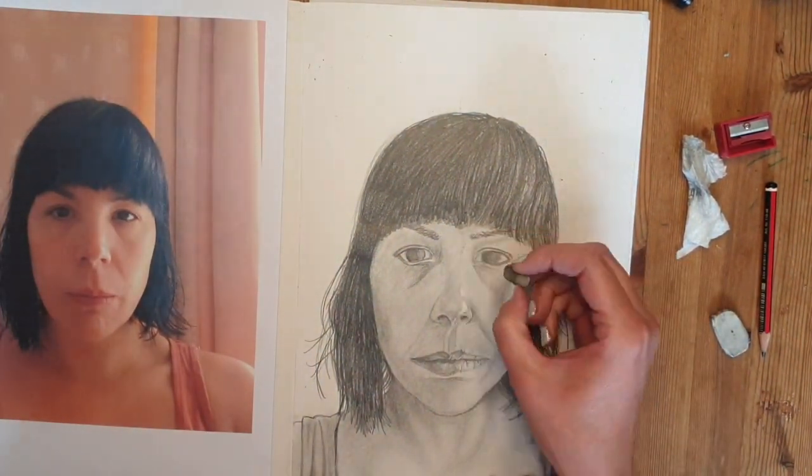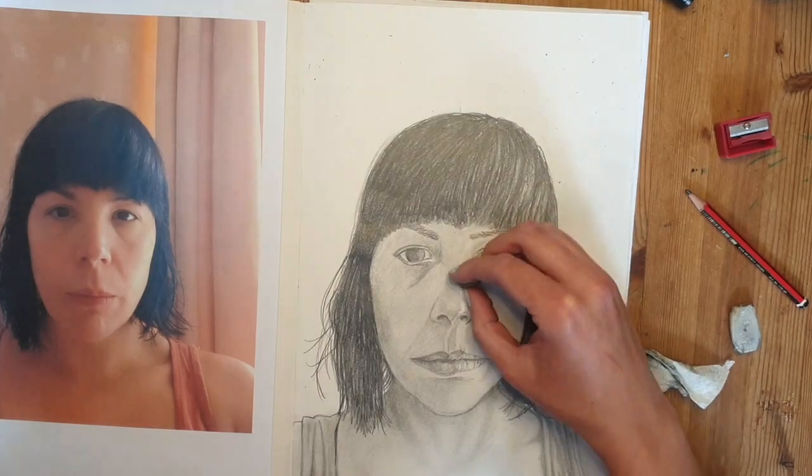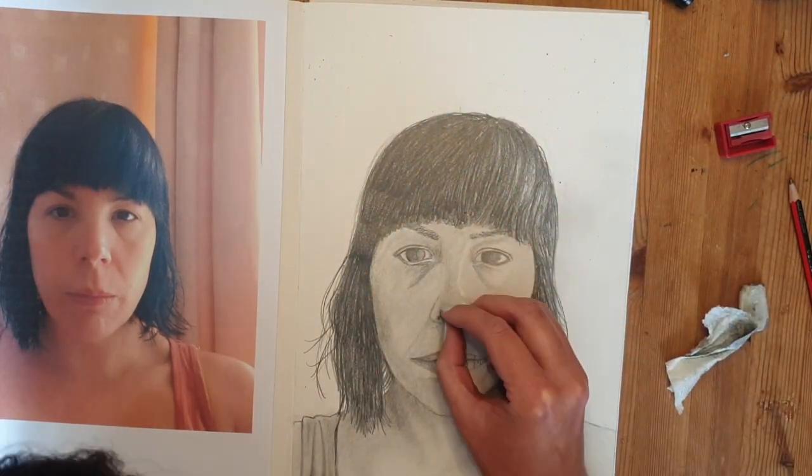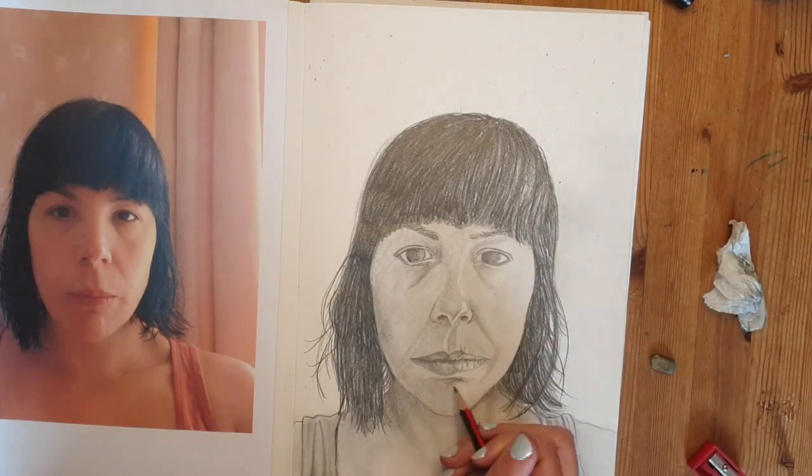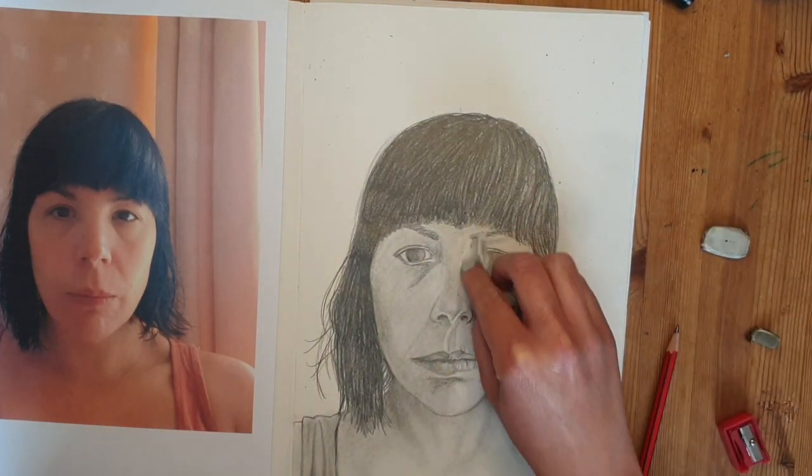Lastly, I pick out all of the highlights with a sharp rubber, remembering to work back into the edges and shapes of the tones with a sharp pencil. I am also using my kitchen towel to blend the lighter mid-tones into the highlights.